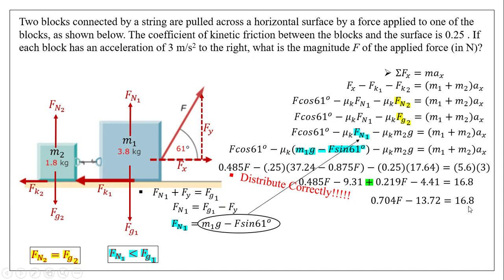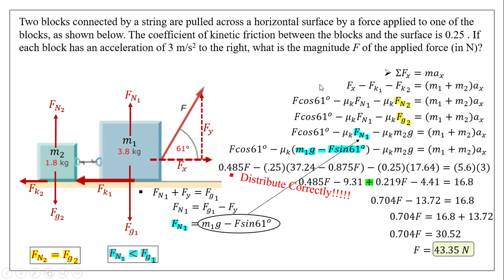The right side I haven't touched, so I'm just doing this step for step for you. So hopefully you can keep up with the tedious algebra here. Well, how do I get F by itself? I need to get rid of this 13.72. So moving negative 13.72 to the right will make it positive. That will get F by itself almost. So if you take 16.8 plus 13.72, you get 30.52. Well, to get F by itself, you would divide both sides by 0.704. And if you do that correctly on your calculator, you just get a value of 43.35 newtons. Okay? And that is your answer.